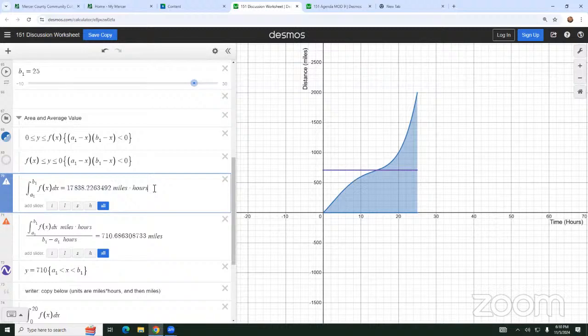But this may not be worth anything. So when you're doing your project or discussions or anything, I prefer you discuss the average value, because average value almost always means something useful. Like the temperature, if this were the temperature of the day, the value would be the average temperature. But if you want temperature hours, I'm sure there are some plants that require a certain amount of temperature hours.